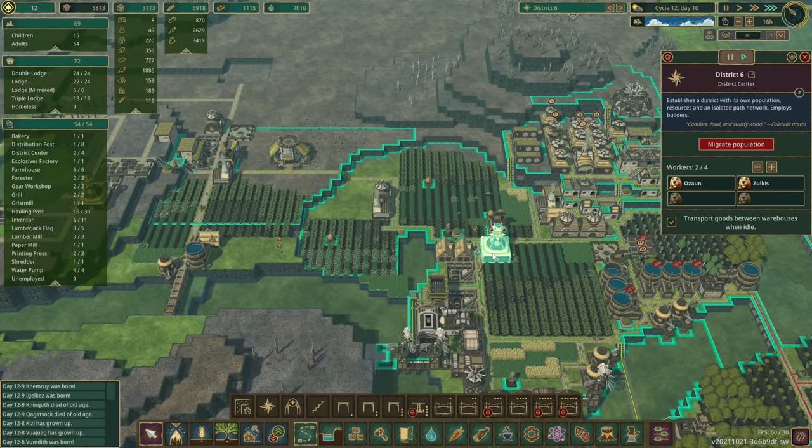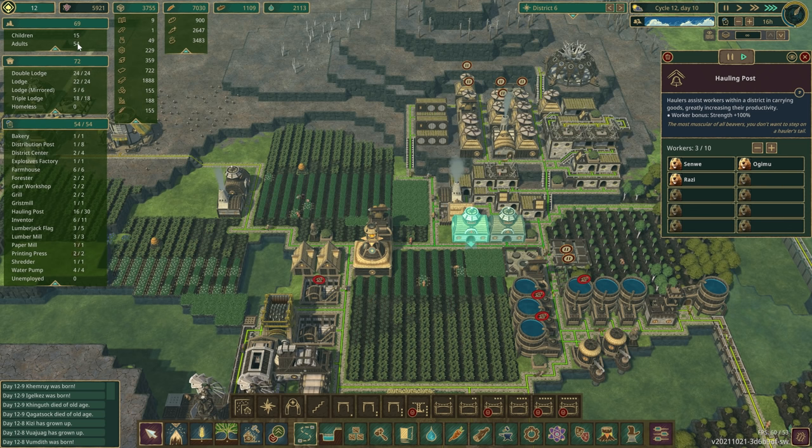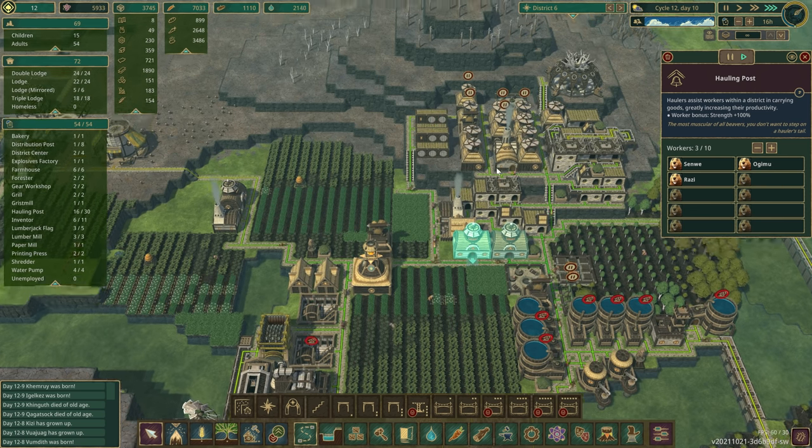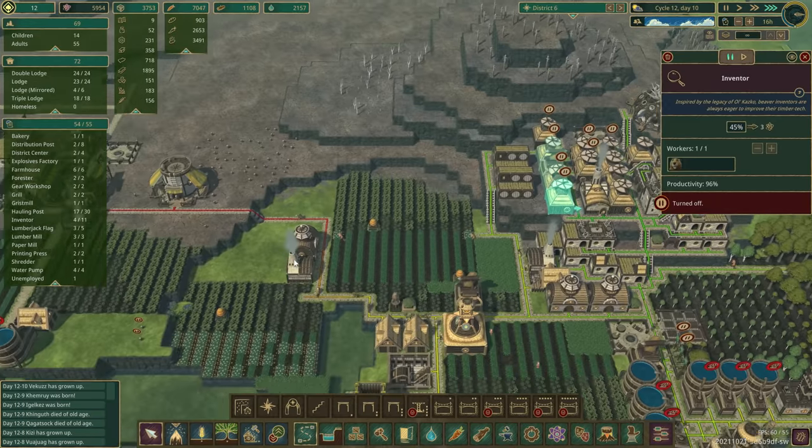How many unemployed do we have in this district? Zero. Not good. It means people probably are... Wow, it's because we have so many children. All our beavers are dying of old age. We'll pause some of the research here. We don't need that much. Okay, we got one unemployed. That's what I want.